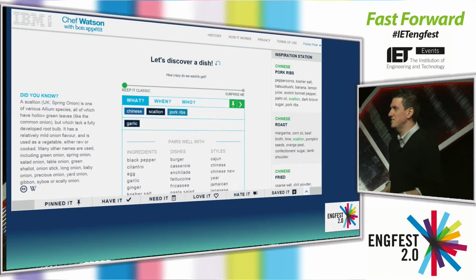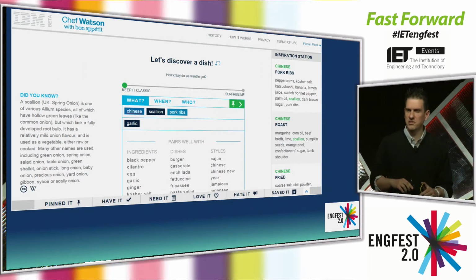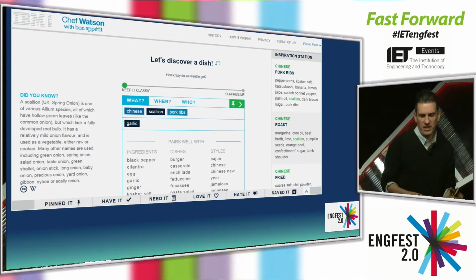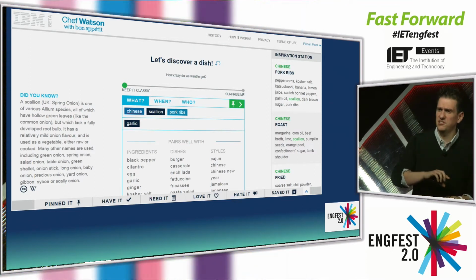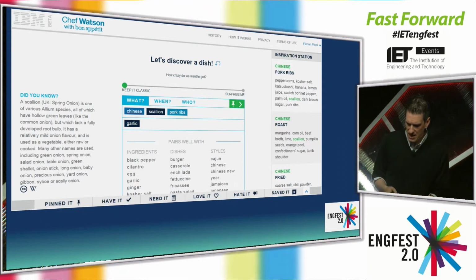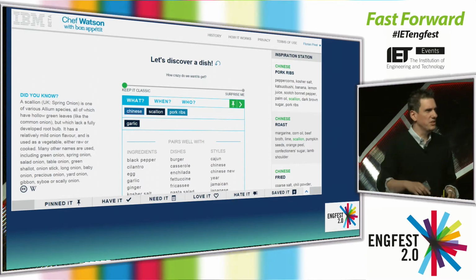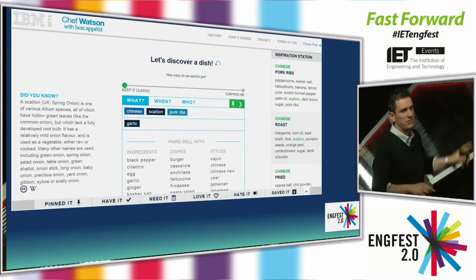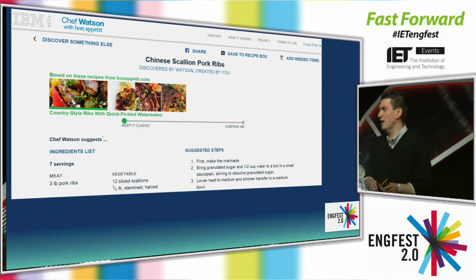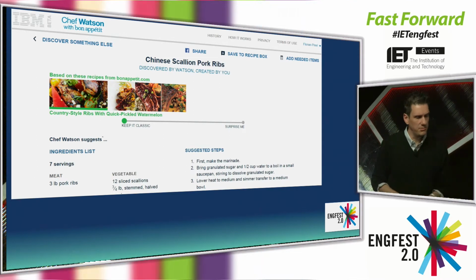Jumping forward again, this is the third version of the system. A key thing to notice here is that now you're not choosing from a list. You can type in freeform anything that you want. Now, as you type in, underneath you can see the system's offering some suggestions for things that might pair well. And also, you can see this list of recipes on the right. So as I make my selections, as I type, this list on the right updates with ideas. And again, I can choose how I want to balance quality, novelty versus pleasantness.